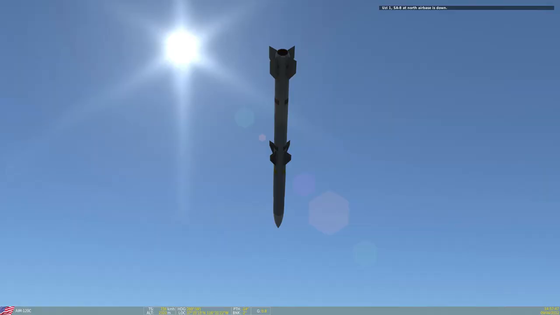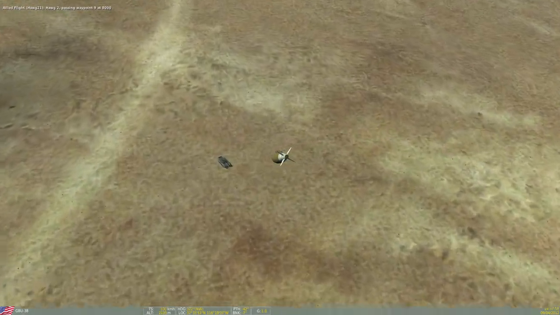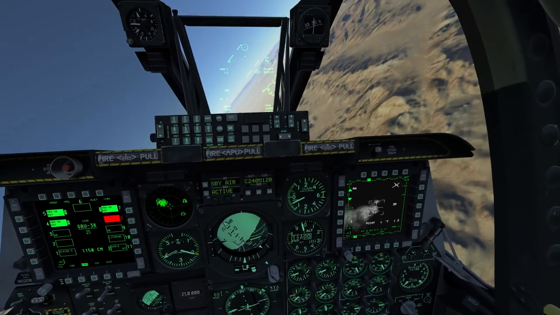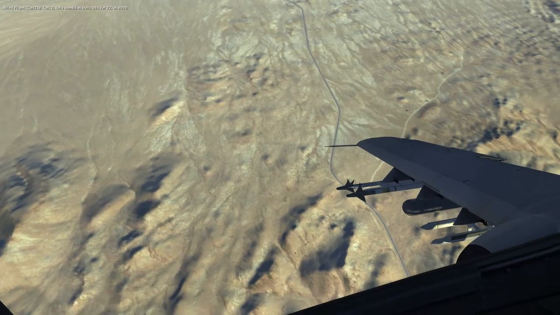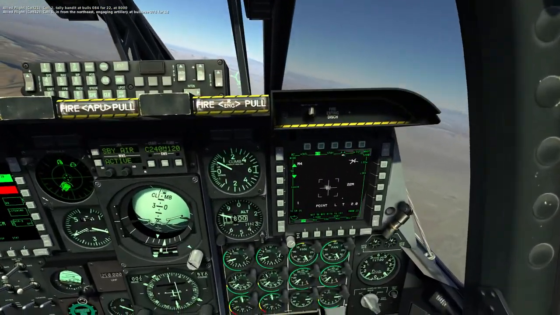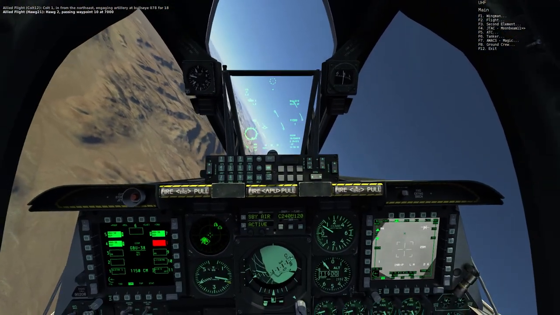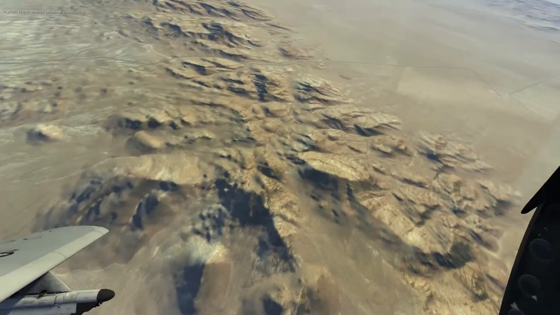Swear to you, this is the... yeah, at least they got something out of it. Instead of telling me, you are passing waypoint 10 at 7,000. Flight, engage targets of opportunity. Out of fuel.